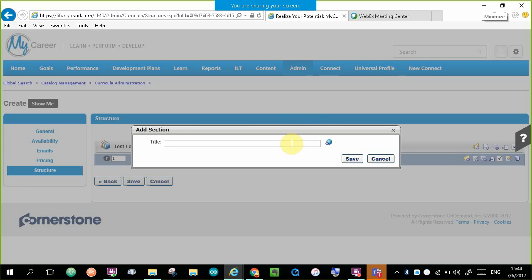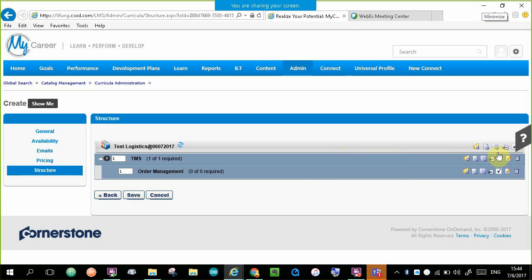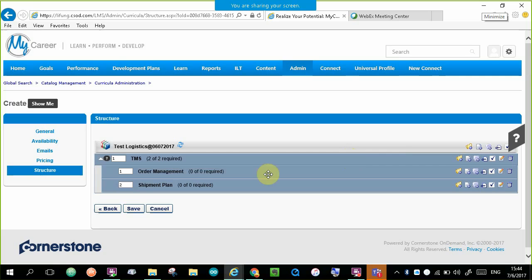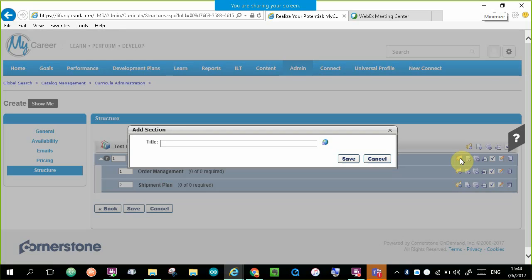I can keep adding sections. And then here again, a new one, shipment planning. No, that's fine, we can keep it. Execution.